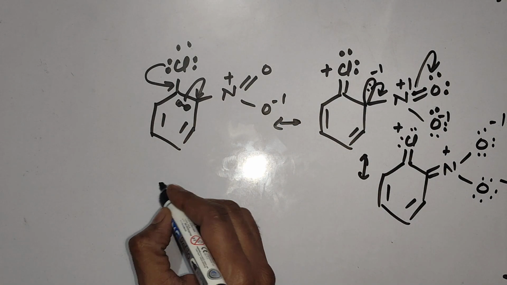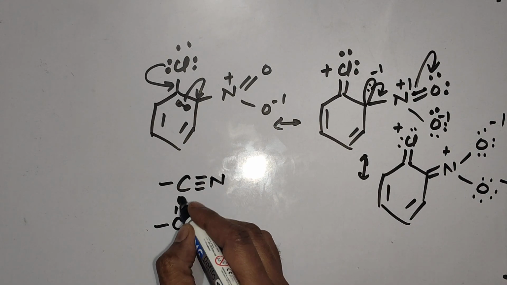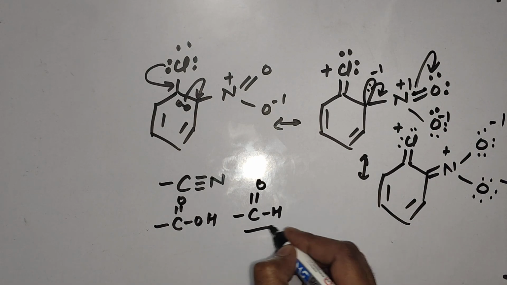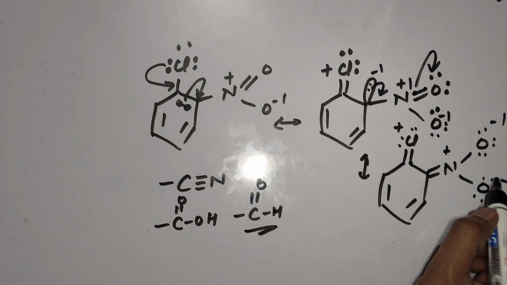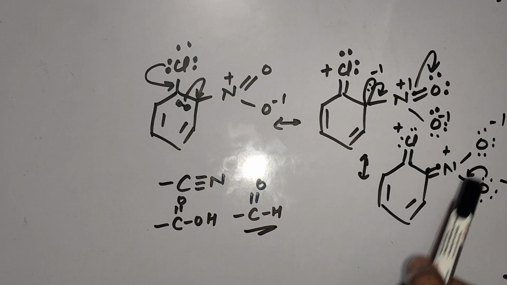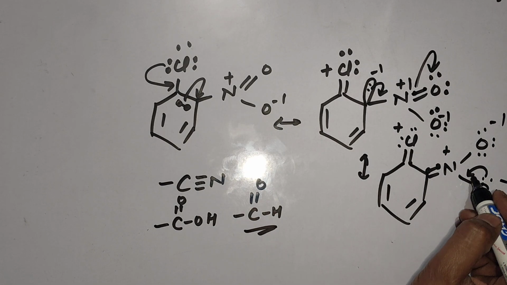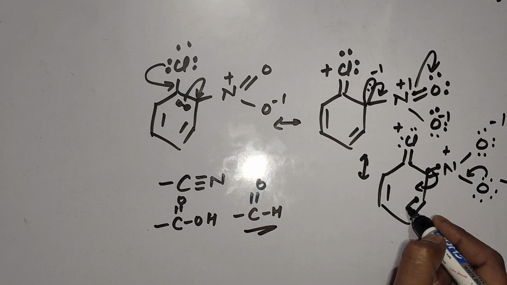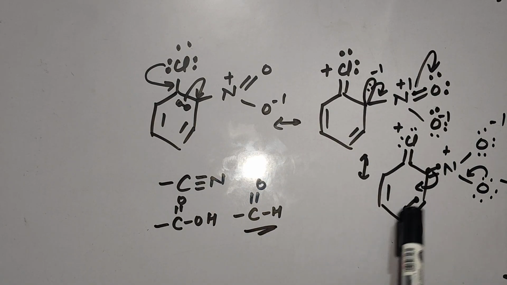There are many such groups, like cyanide. It can also work as an electron attracting group. COH, the aldehyde functional group, can also work as an electron attracting group. Now what will it do with these electrons? It will return them for the resonance, because resonance means movement of pi electrons. So next, this oxygen will give a lone pair here, due to which these pi electrons will be pushed toward the benzene ring like this, and these pi electrons will be further pushed. So again there will be movement of pi electrons over the entire benzene ring.